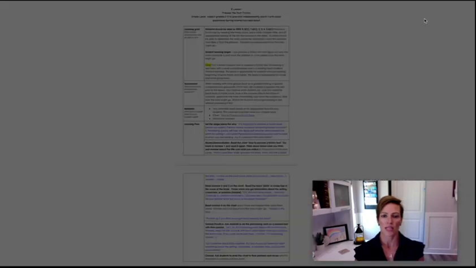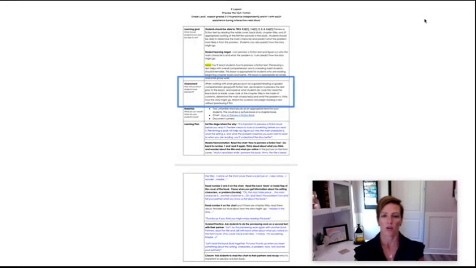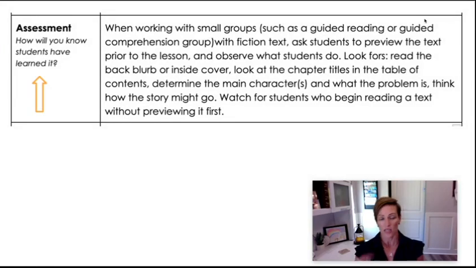So then back to our main lesson, and we'll move from our learning goal into our assessment. And this is that information that we need, like, okay, we did the lesson, but how do we know our students learned it? So this is the information that you'll need to cover assessment within and beyond this lesson.